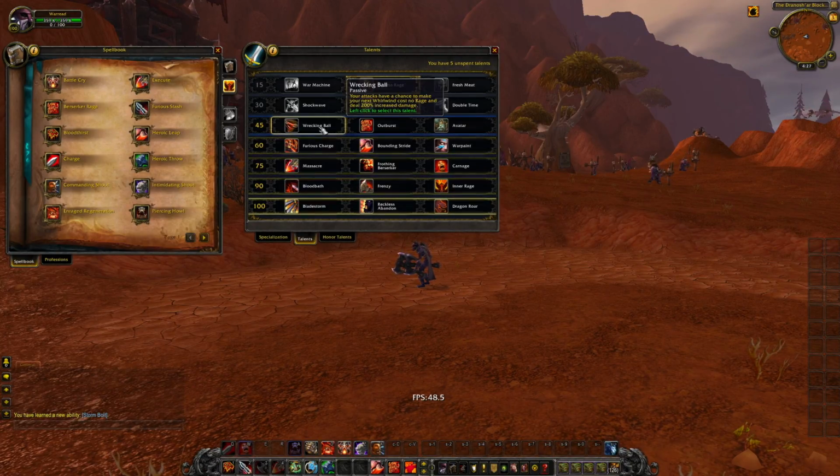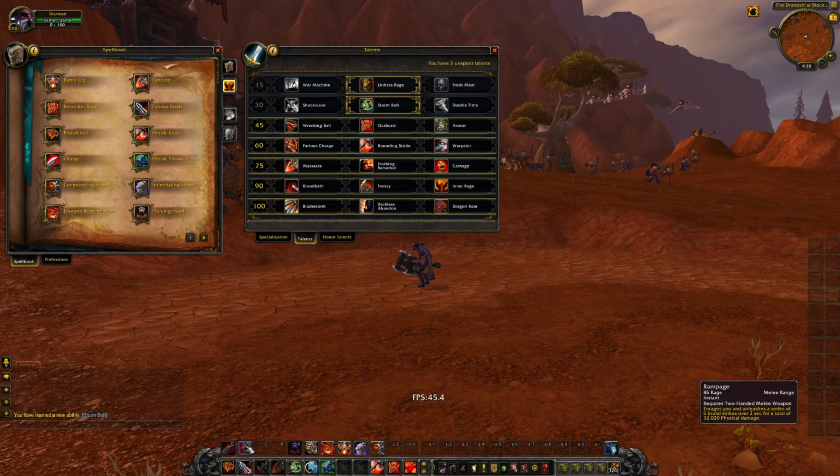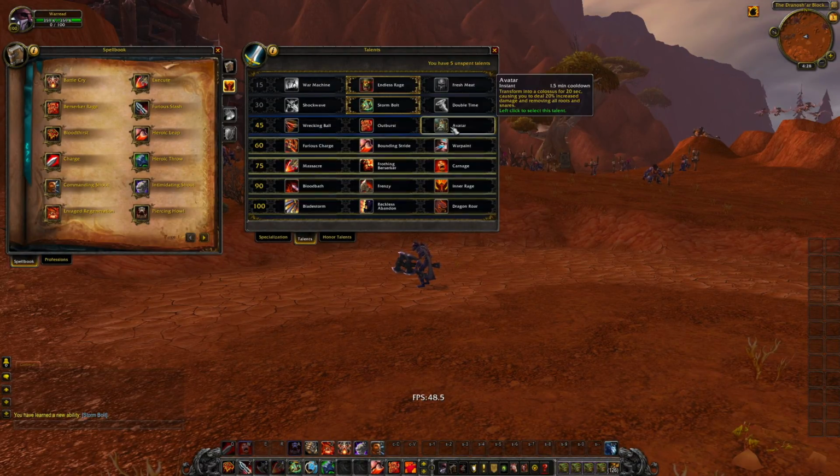It's passive. Your attacks have a chance to make your next Whirlwind cost no rage and deal 200% increased damage. Jeez, that's really cool. Outburst. Berserker Rage now causes Enrage. So, what does Enrage? Awesome. So Enrage just lets that be usable, but generates 5. Okay, so that's quite cool.